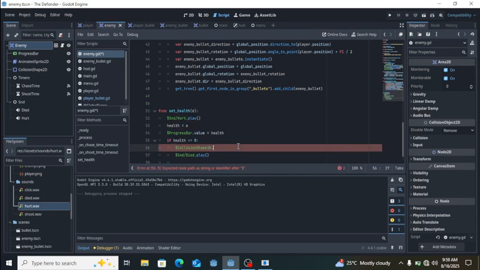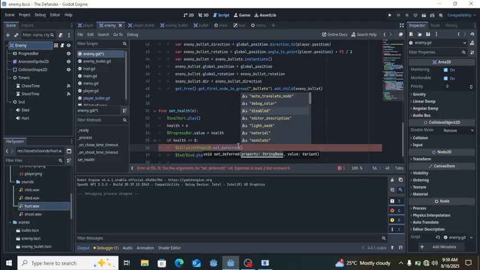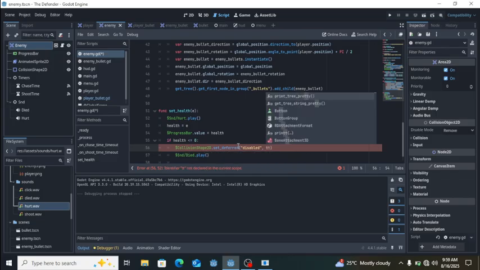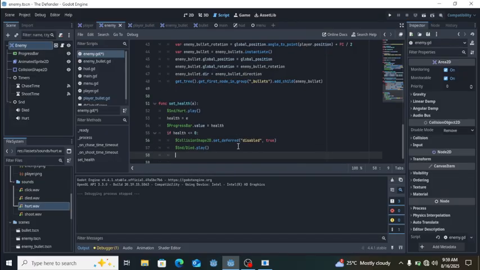To do that, we call collision shape dot set deferred, and we are going to call the disabled, and we are going to set its value to true to avoid any more collision.